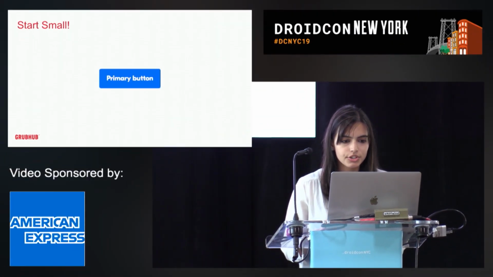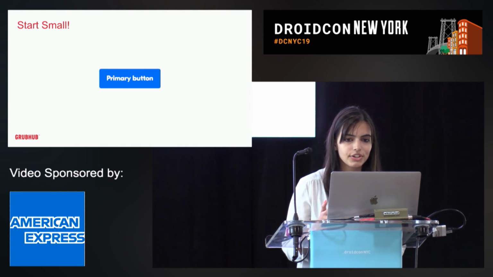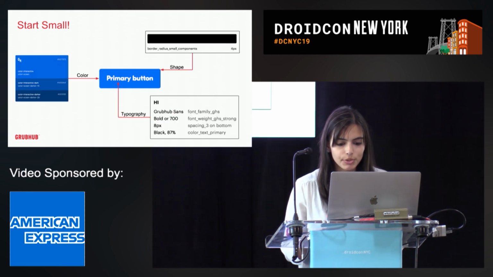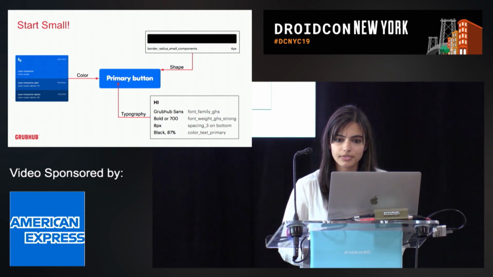Now, the last step of this is to always start small. If you start small, it's much easier to define a process. It's much easier to find the obstacles you will face and correct them early on. And it's much easier to define how you work with other teams that are part of this entire endeavor with you. As I mentioned earlier, buttons may seem deceptively simple and small, but when you take a closer look, you start to realize that they're made up of even smaller design patterns like color, shape, and typography.